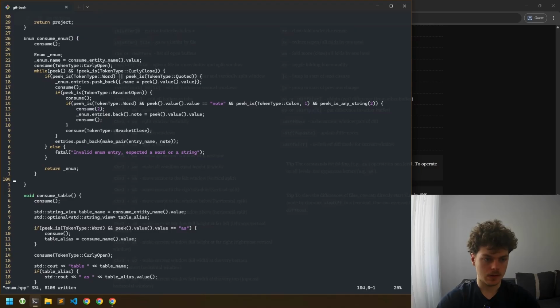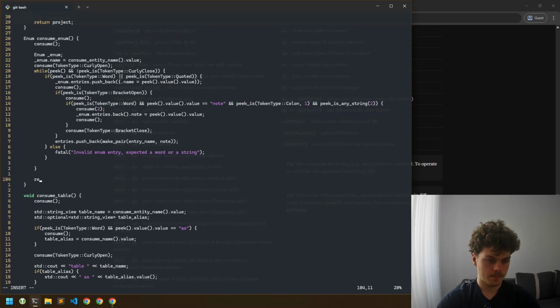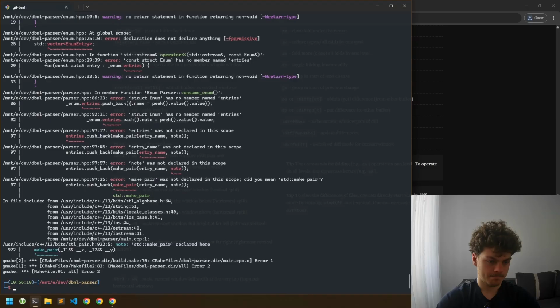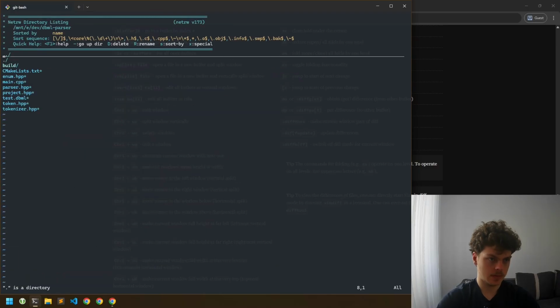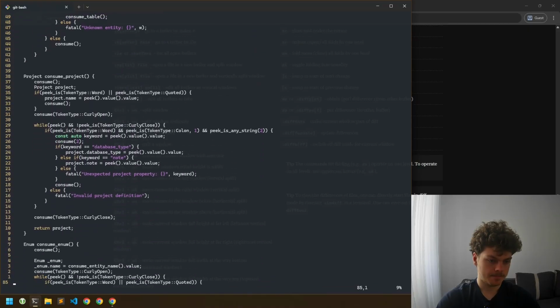Let's see now what we have. And I don't have this return in the correct place. So we return Enum. And I didn't clean up properly. Let's go into parser, into this consume Enum.